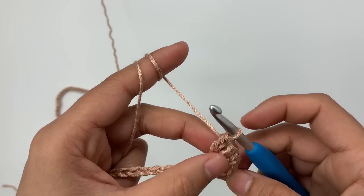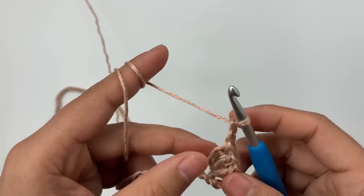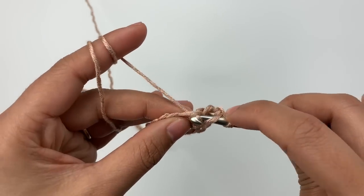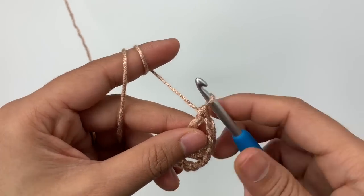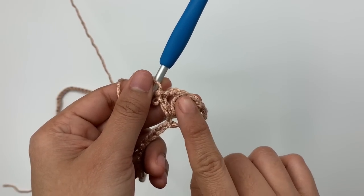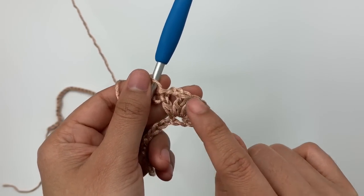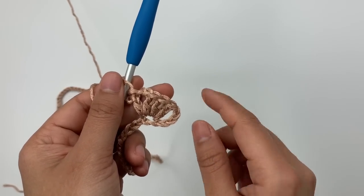And after I have 3 double crochet, I'm gonna chain 2, and then make 1 more double crochet into the same chain. So yarn over, insert the hook into the same chain, yarn over, pull up a loop, yarn over, pull through 2 loops, yarn over, pull through 2 loops. And now we have 1 drunken granny stitch. So I have 3 double crochet, chain 2, and 1 double crochet all into the same chain. It's called 1 drunken granny stitch.